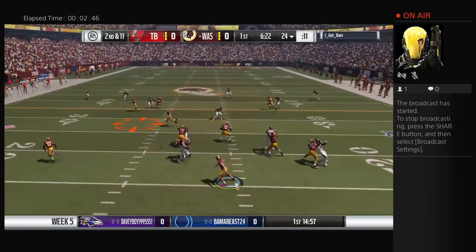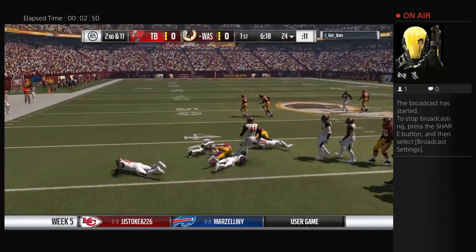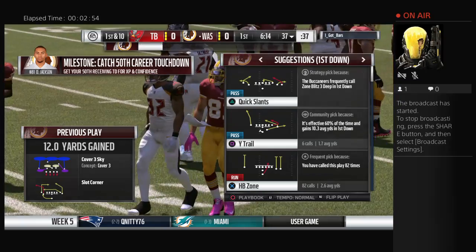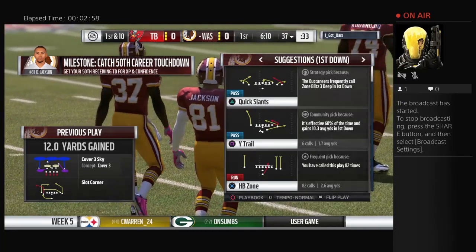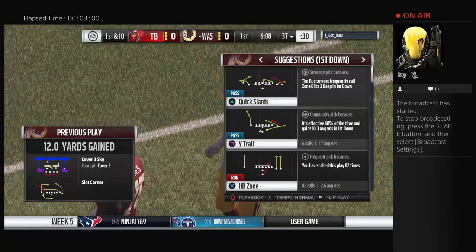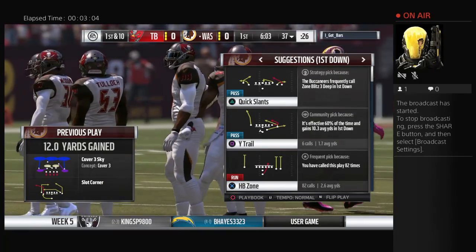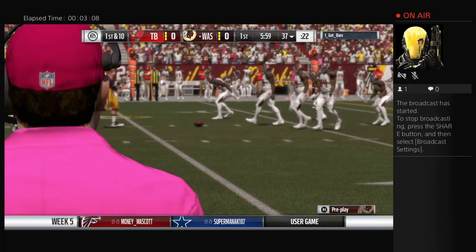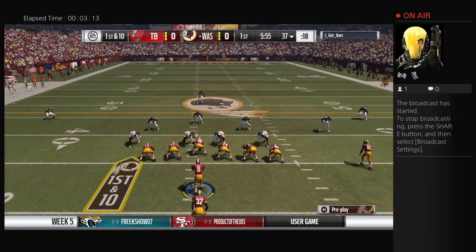Now a second down throw for Cousins. Jackson's got it over the middle, and they're able to get this one across the 35. They were ready for what the defense was showing. They had prepared for that look, recognized it, went straight to the air, got the first. Well done. Love the recognition because you can prepare for everything. You can watch the tape and put together your game plan, but you still have to understand what they're doing in terms of what they're showing and be able to adjust accordingly, and they did exactly that.